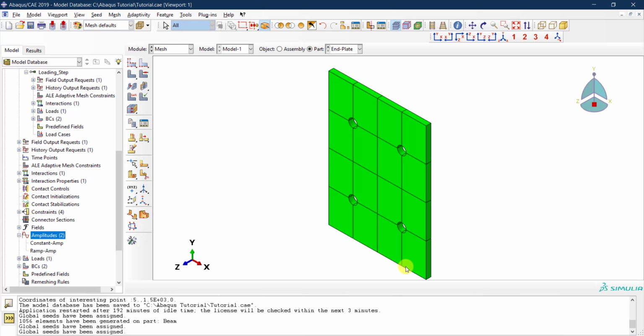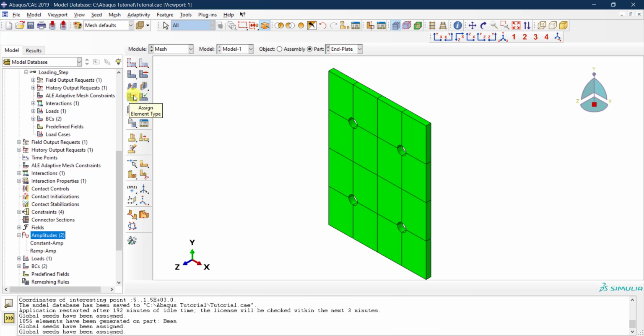But at one point, the accuracy of the result doesn't change after a certain level. So in finite element, typically you would like to do a mesh sensitivity study in order to find the optimum mesh size in your model. So that's it. We're done with the mesh size.